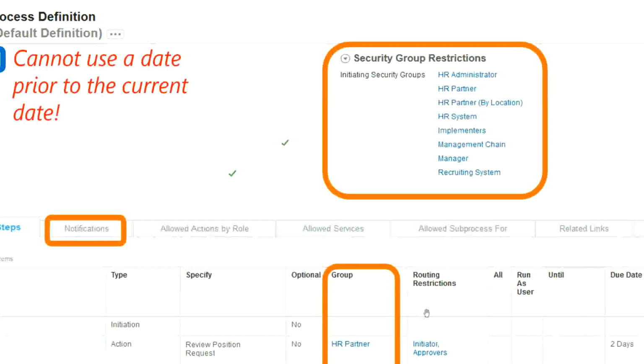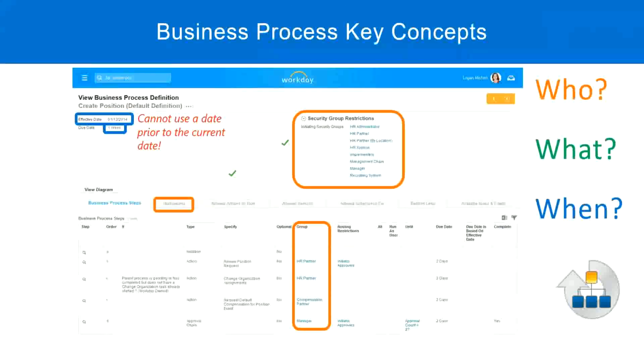Right. These are the security groups who are able to initiate. So if I ask the who question, who is going to initiate? Yes, these are the security groups who will be able to initiate this particular business process. Correct.